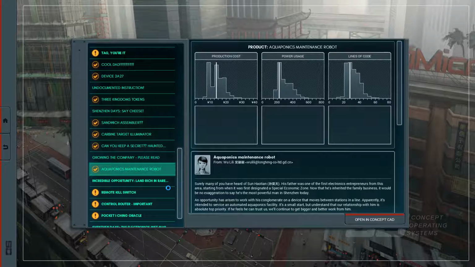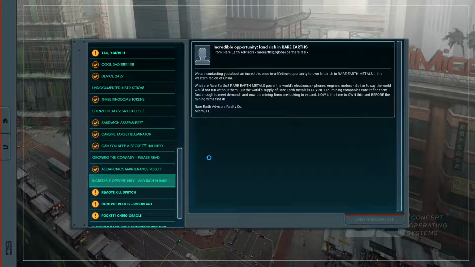So in the last one, we did the aquaponics maintenance robot and the haunted dolls. So let's move on. I think the next thing is we got an email.